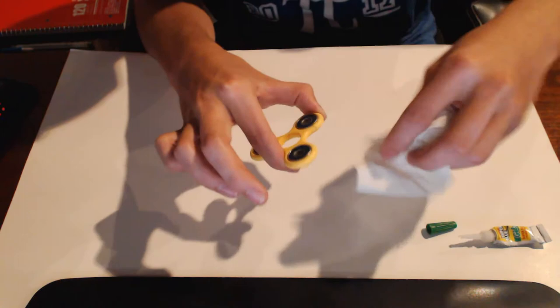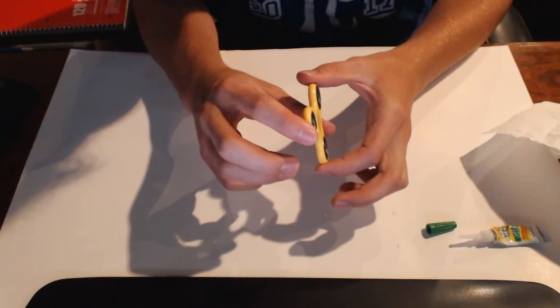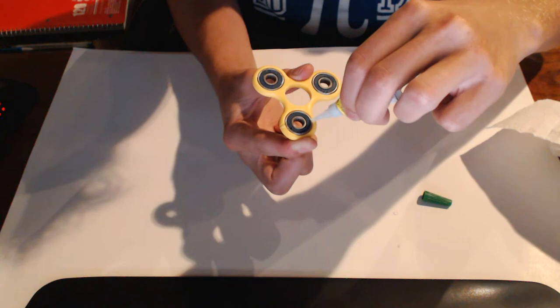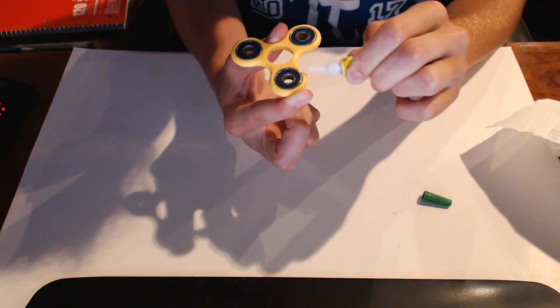Okay, now, so I super glued this side, at least on the broken part. Now I'm going to flip it over, and it's already being able to support itself, not too well, because this side isn't glued in. There's not much glue as I'm seeing in this crack. So I'm going to put a bunch of glue in this crack and all along this edge right here. And like I said, you need to make sure you're just even, otherwise your fidget spinner will kind of jolt when you spin it.